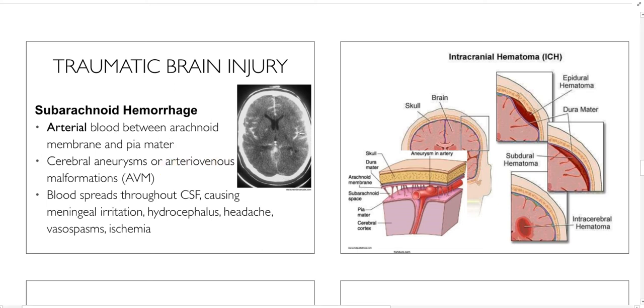An arteriovenous malformation is going to be a little bit different. So instead, what we're supposed to have is the artery travels, it splits off into a whole bunch of capillaries, a lot of capillaries. Those capillaries come back together to form a vein, goes back to the heart. Instead, with an AVM, we've got an artery that goes straight into a vein in the brain. An artery is meant to be able to handle a much higher pressure of blood because it's coming directly from the heart. When it goes into a vein, that vein is not designed to manage that high a pressure volume. And so over time, that vein will end up becoming weaker and weaker and may end up bursting because it just can't manage the stress that that artery side can.